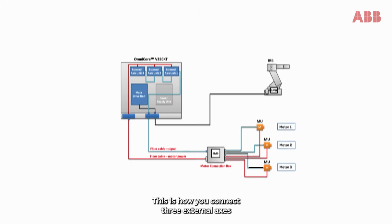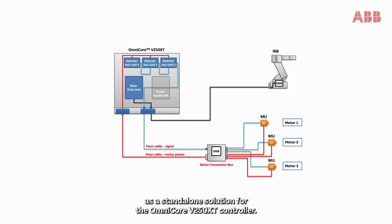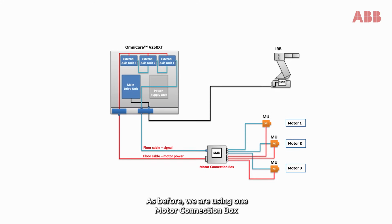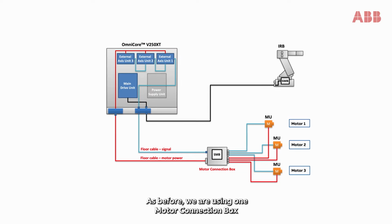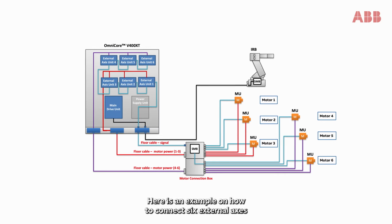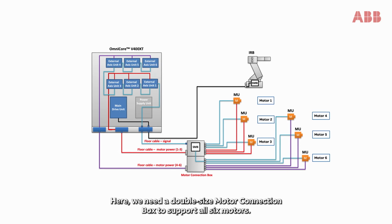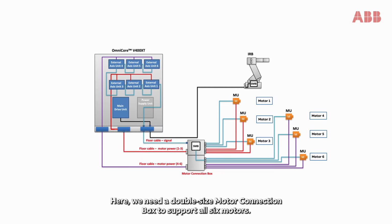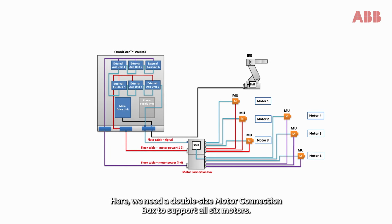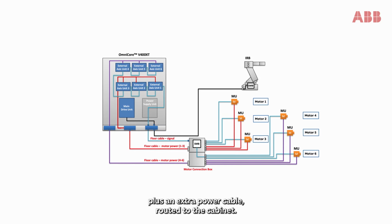This is how you connect 3 external axes as a standalone solution for the OmniCore V250 XT controller. As before, we are using one motor connection box to support all 3 motors. Here is an example on how to connect 6 external axes as a standalone solution for the OmniCore V400 XT. Here, we need a double-sized motor connection box to support all 6 motors. Still, just requiring one measurement board plus an extra power cable routed to the cabinet.